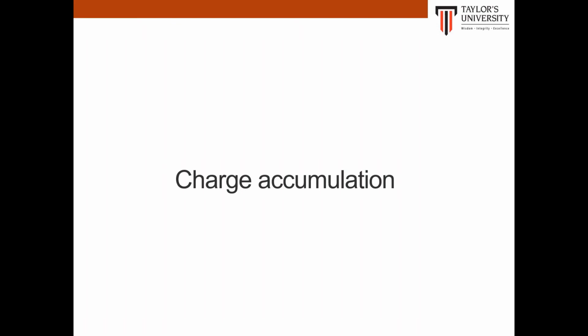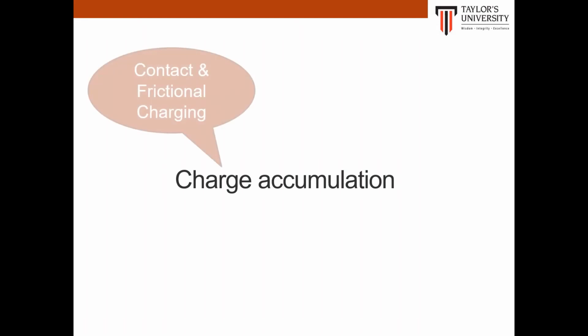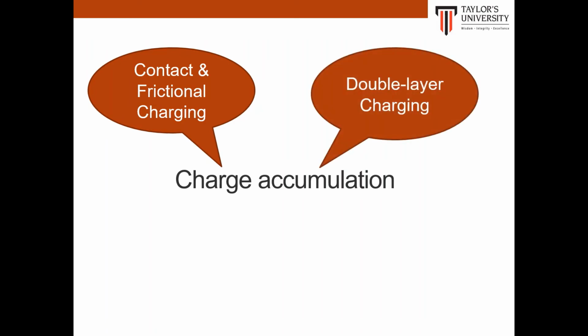So far, there are a total of 4 charge accumulation processes that are relevant to dangerous electrostatic discharge in a chemical plant. The first one is what we call contact and frictional charging. It happens when two materials, with one being an insulator, are brought into contact. A charge separation occurs at the interface. If the two objects are then separated, some of the charge remains separated, giving the two materials opposite but equal charge.